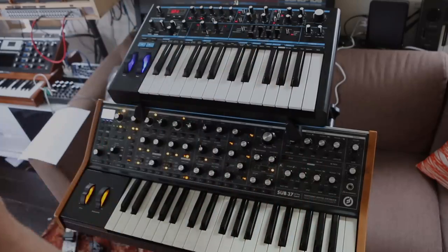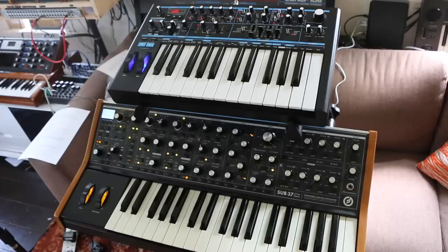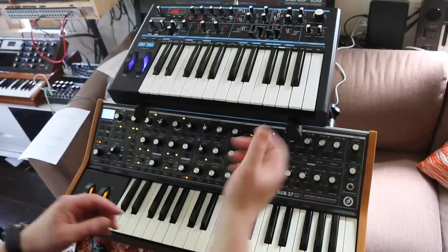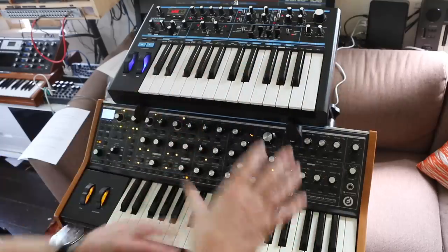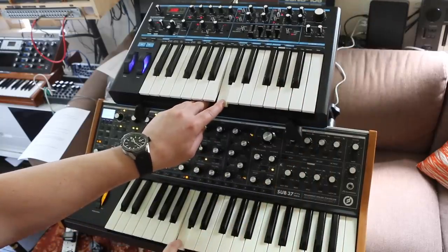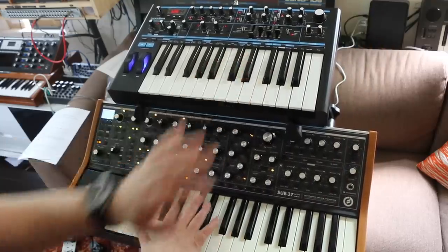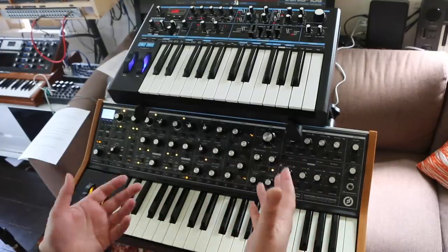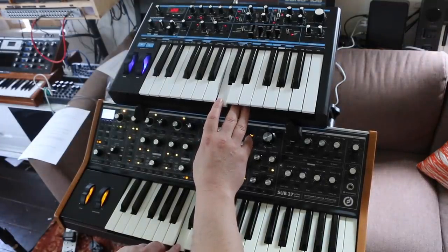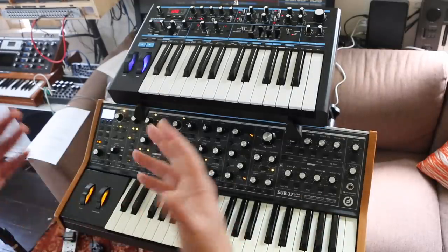Let's get to listening to some sounds. With initialised patches at about the same volume, looking at the frequency analysis straight away you can tell it sounds brighter — the Bass Station 2. To make the Bass Station 2 sound more like the Sub-37 you just knock the filter down to around three o'clock. I don't think the Sub-37 is richer harmonically, I think it's just darker — the frequency analysis spikes look the same. I've noticed that about the Sub-37 before: it is darker than the Mini Moog and the Voyager.